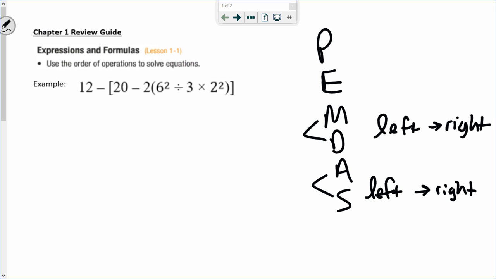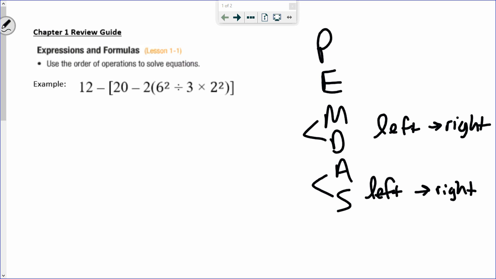Other examples you might see in this section would be plugging into a formula. That'd be pretty fair. Or having an algebraic expression where a equals 2, b equals 5, and c equals -5, and plugging those values in will also be fair game. But this is a pretty good practice problem, at least. So let's go ahead and take a look at it.